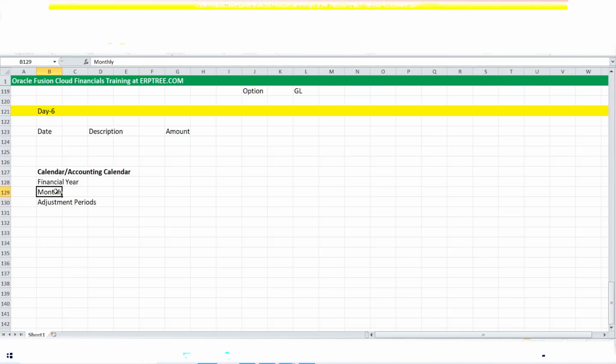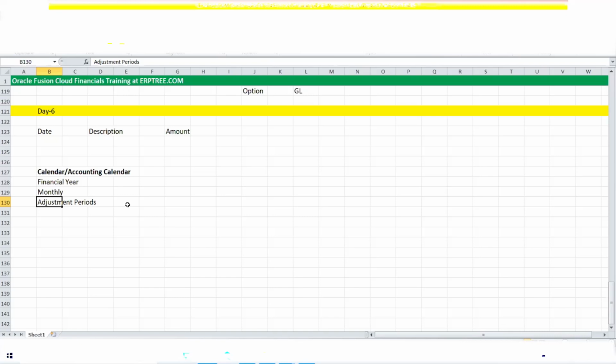So these are the points we have to understand. If we take the example of monthly, you can have 12 periods. If you want to create one adjustment period, 12 plus 1, 13. If you want to create two additional periods, 12 plus 2, 14 periods. So based on monthly 12 periods, however many additional periods you want to create, accordingly you can have the total number of periods. In reality, when you do the implementation, we recommend that the client have at least one adjustment period at the end of the year. If they want to enter adjustment entries in that period, they can, or else they can enter them in the last period itself. They may use it, may not use it, but we recommend clients have one additional period.